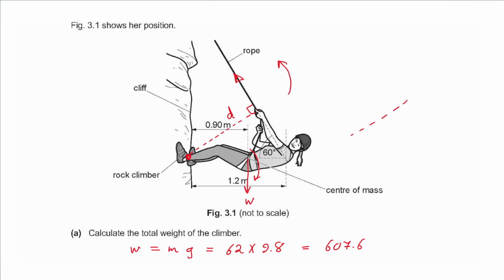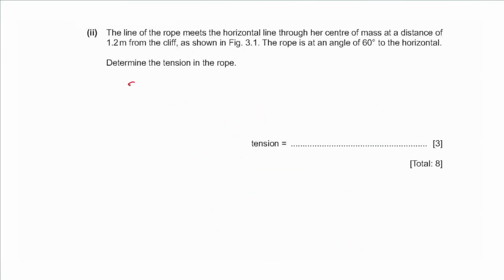So if we have a distance like this and we have a line 90 degrees and this distance is 1.2 and this angle is 60 degrees. We have the required distance opposite to the angle, and we have the hypotenuse of the right angle triangle. So we can say that sine 60 is equal to the opposite d over the hypotenuse 1.2. So writing that down here, sine 60 is equal to d over 1.2. So the perpendicular distance will be 1.2 times sine 60.